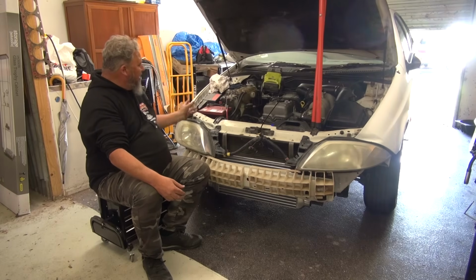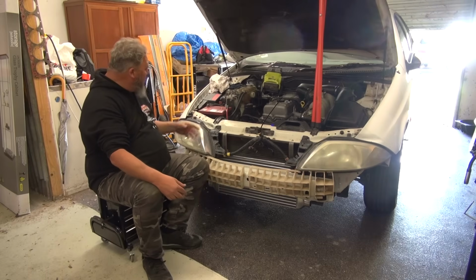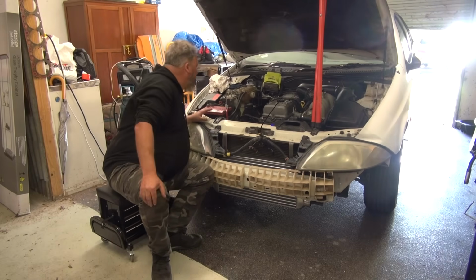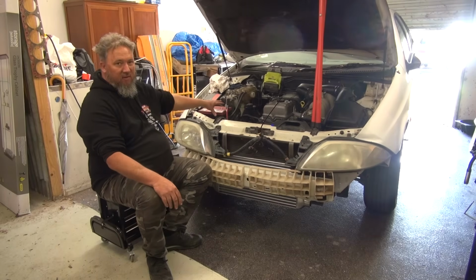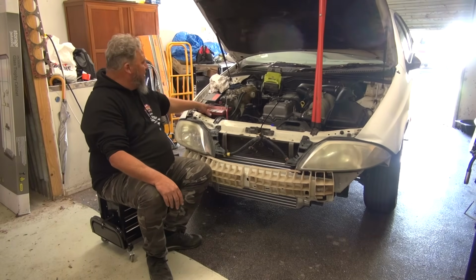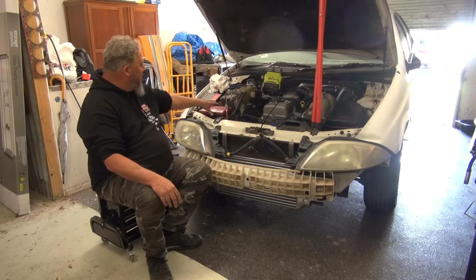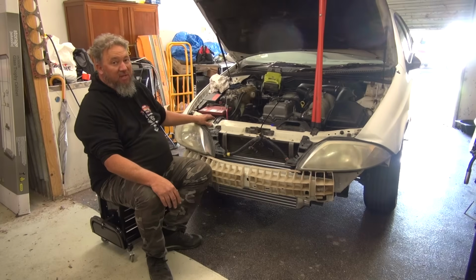But it also then clears up an intake path for our pipe work, because other than that it's very full up here, so there's no real room to bring up an intake pipe. And that's why you see with a lot of Turbo Falcons, you'll see that they relocate the battery in other places. And yeah, I think we will be doing that.